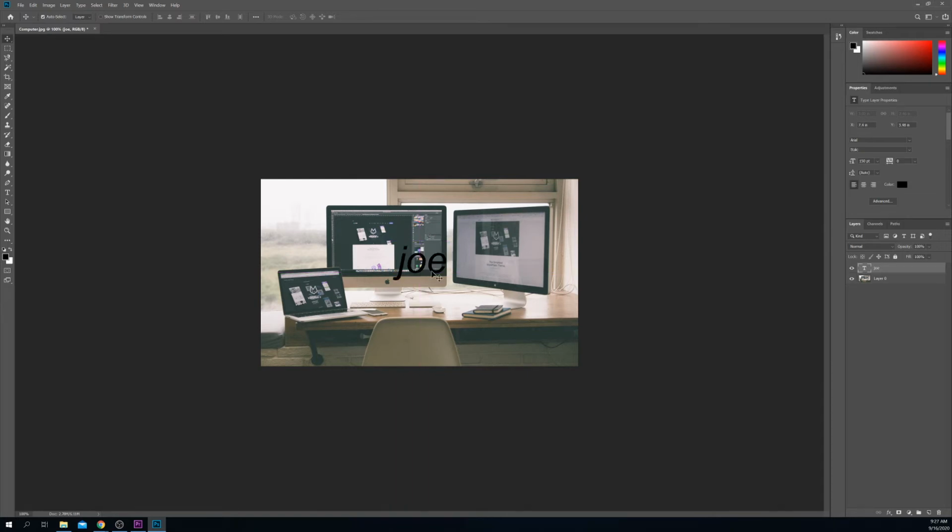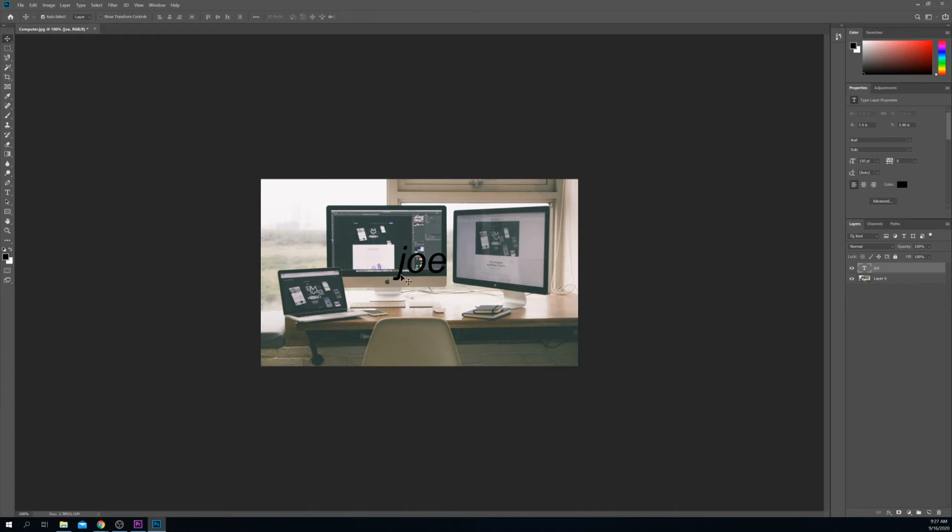Or our work area, I should say. And if you look over here on your layers panel, when you create text, it's going to create its own layer. As I've been saying, it's going to create that text layer. You have the big capital T to identify it in the layers list as a text layer. And automatically the layer name is going to be changed to whatever you have typed.